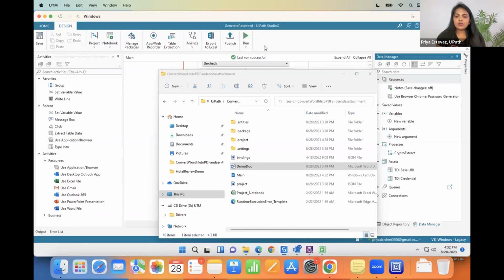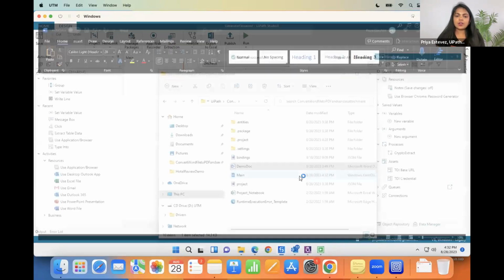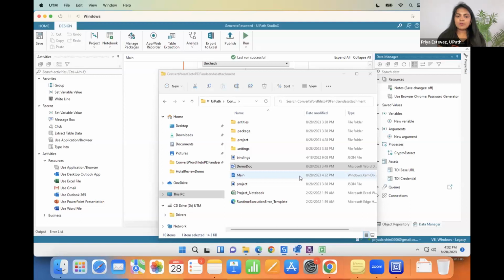Okay, and that runs fairly quickly. As you can see at the bottom, you would see that green icon, which means the robot's actually running. It pulled up my document, tried to convert it, and started working. Again, sometimes it depends on your machine speed. In this case, I'm running on a virtual machine, so it is a slightly slower version that I've got. That's why you see this delay. But on a regular basis, if you've got a good configuration, this is going to run fairly faster.